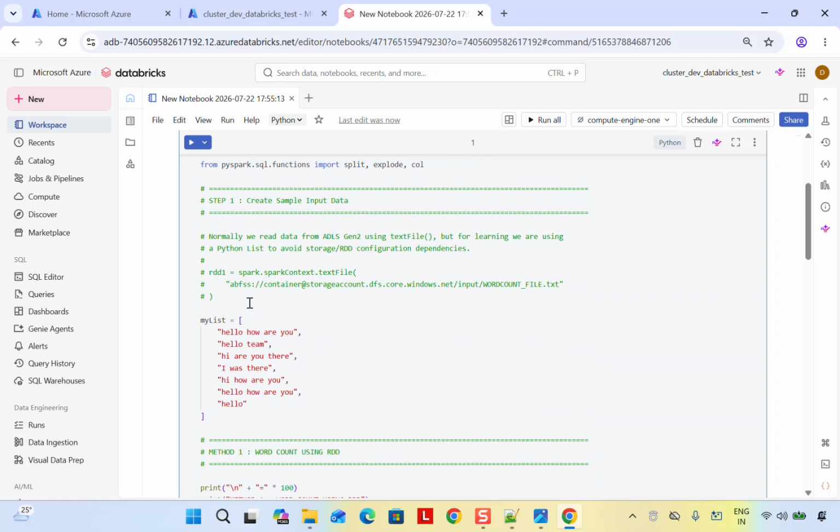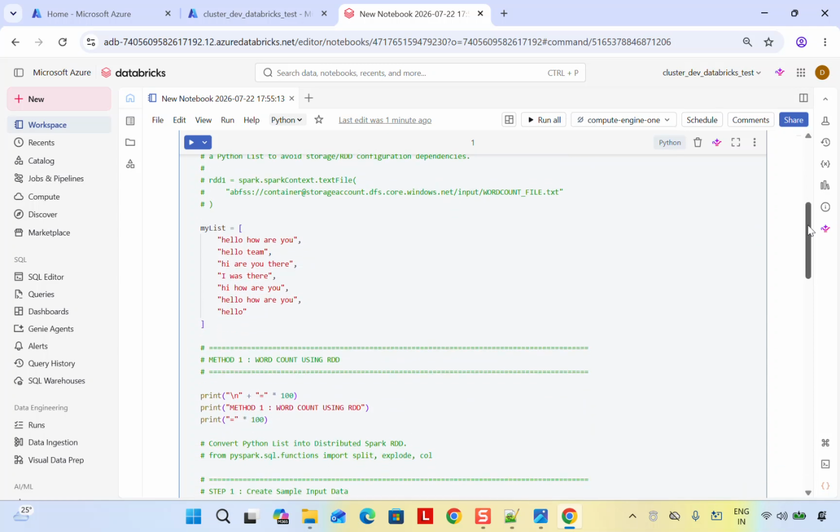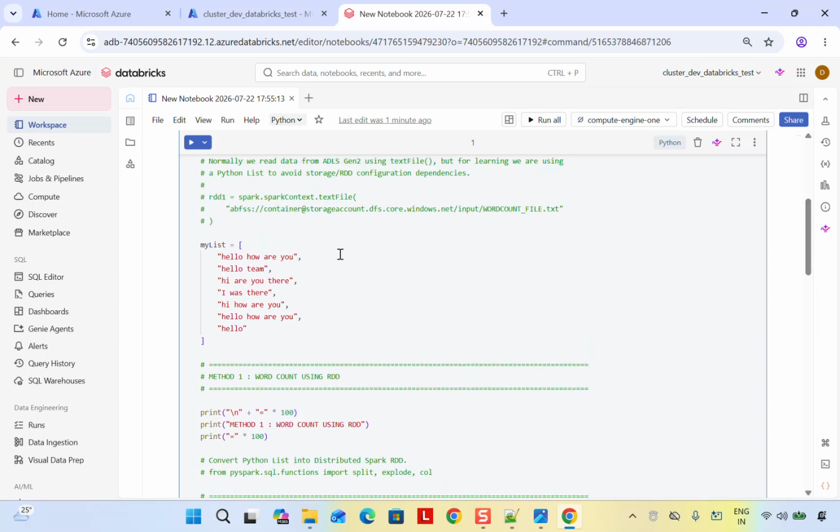Now, generally, ideally, we load that data from a file, but here I'm not going that way, because we have already seen last time how we read the file from ADLS storage, right? Now I just wanted to show you this style of writing, like whenever we are working in real time and the file is not available, we create a list and do the testing until the file is ready in the source location, right? This is also one way of learning. We should know how to create an RDD out of a list and explore further, right?